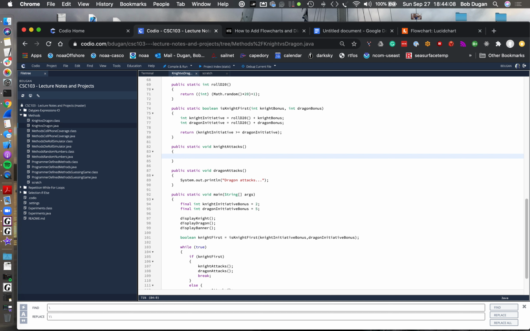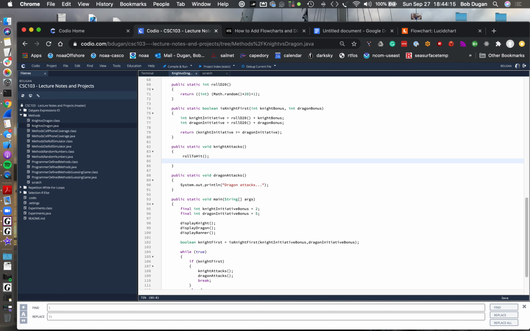Roll to hit the dragon. And if the roll to hit is good, maybe instead of saying roll to hit, we're going to say is hit. When the knight attacks, is hit. When the knight has hit, then what we want to do is roll damage.